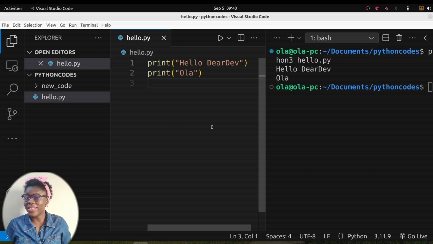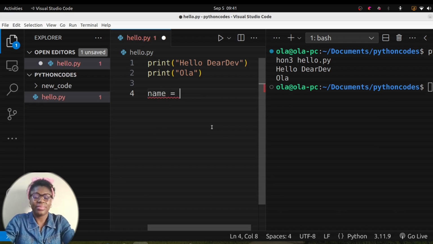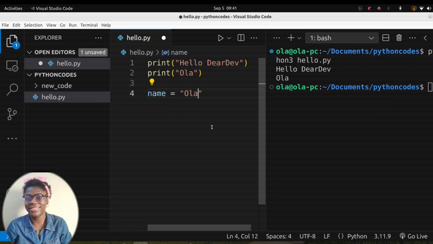We also have things called variables. A variable stores data. I want to create a variable called name to store my name. I would say name equal my name is hola. I have created my variable. When I ask Python to print that variable, it will give me the content of the variable.